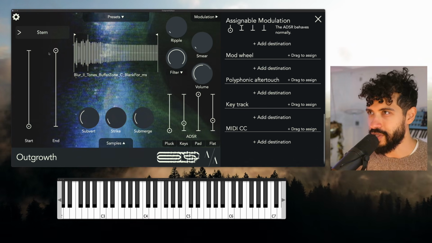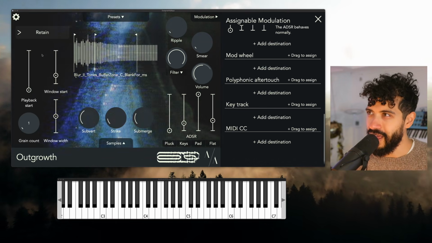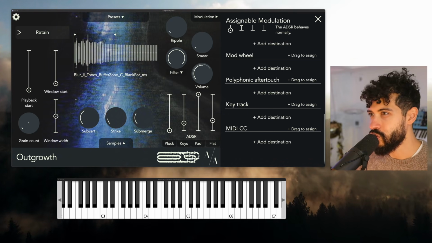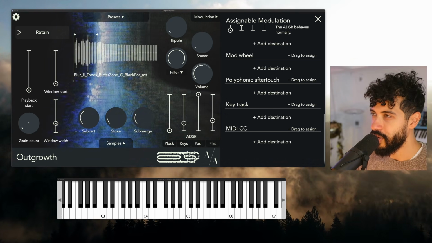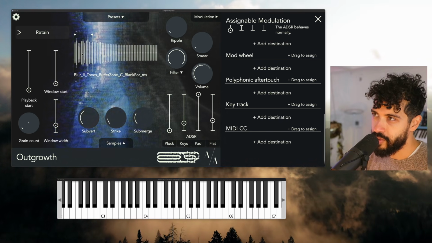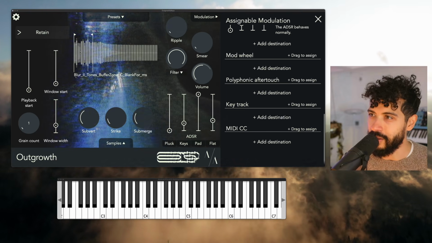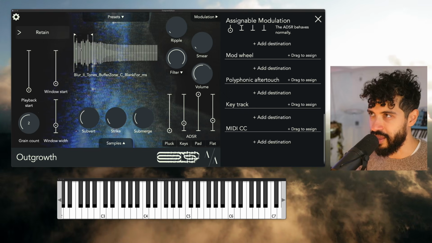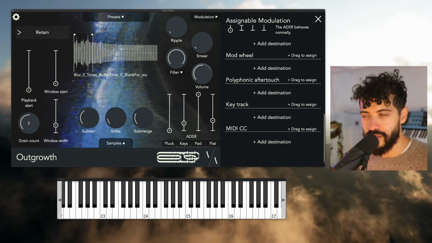Towards the end of it is all noise. And what I want to do is control whether or not we're hearing tone or noise. So I'm going to create this window in retain, which is just going to sustain the sample with granular synthesis.